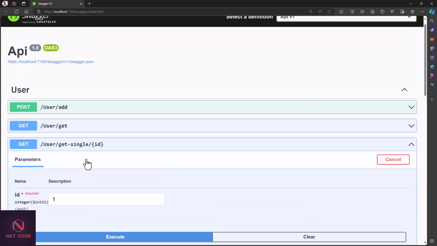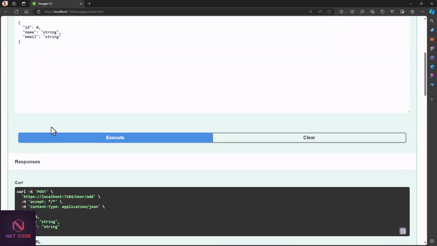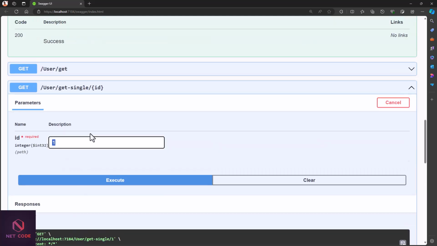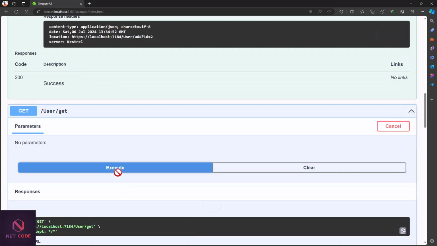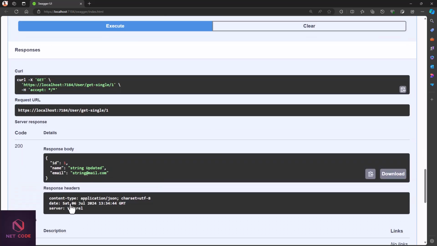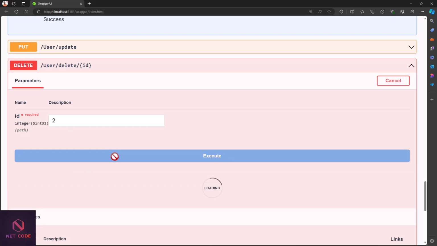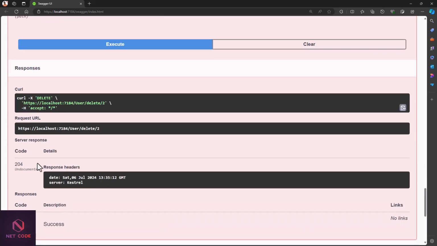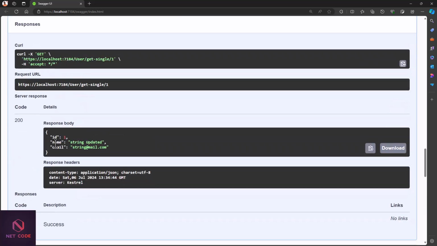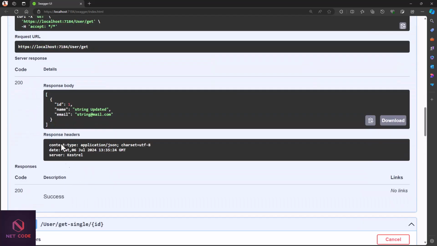And let's add one more and delete that. This is a default one, and that's an ID of 2 automatically. So if I go for 2 in here, or even if I go for all, I have the 2 records. ID 2, let's get this deleted. So if I go to delete, pass in the ID of 2, execute this, we have 204, which is no content. And aside from that, if I go for get all, I have only one record.